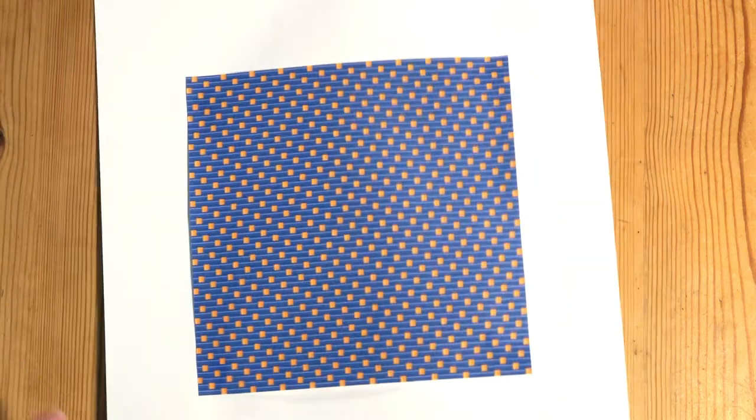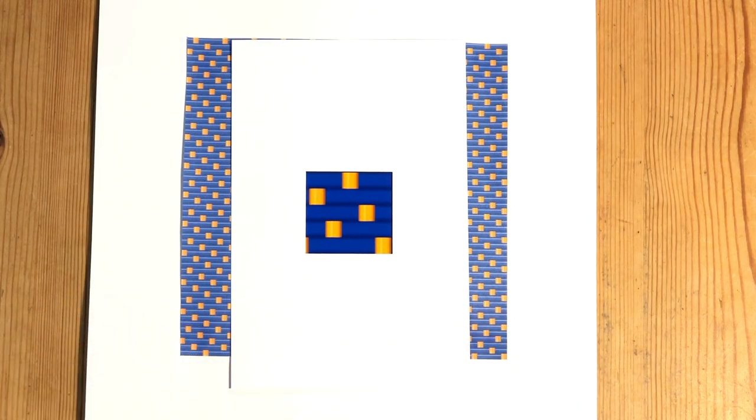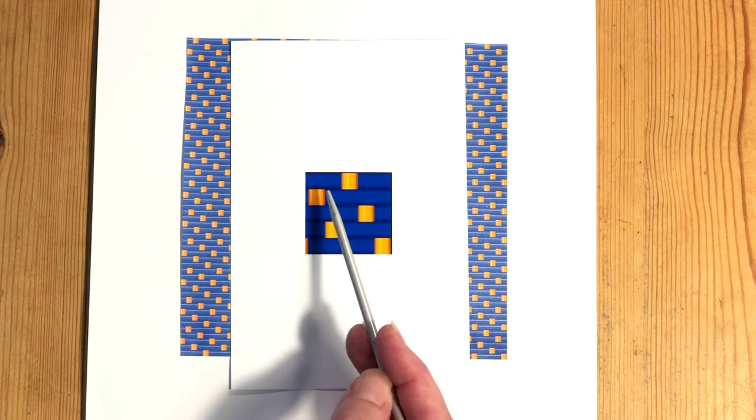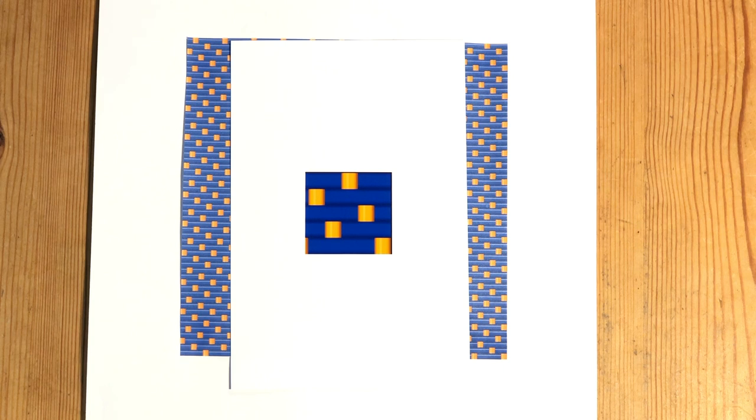Here's the cloth reduced to one possible unit, 5 orange warp threads and 5 blue weft threads. We can see that each row of our unit contains one interlacement only, and that each interlacement is unique. The interlacements are scattered evenly throughout the unit. One side of the unit is weft dominant.